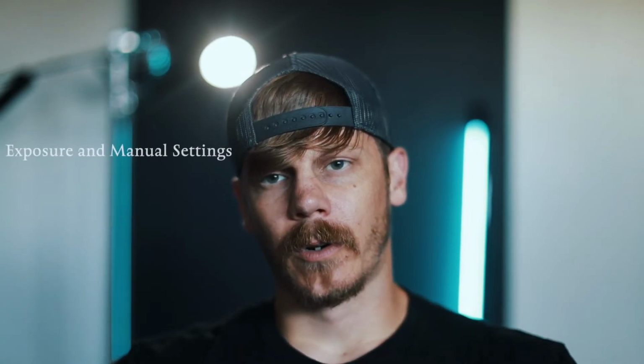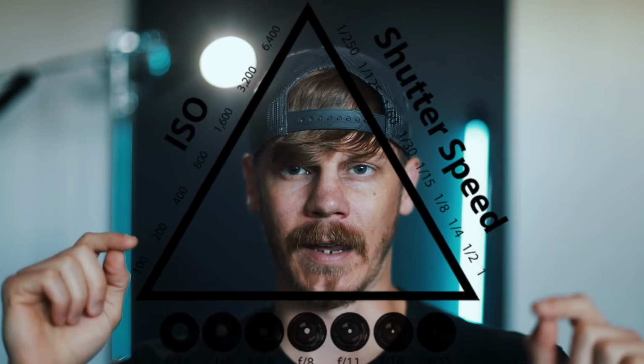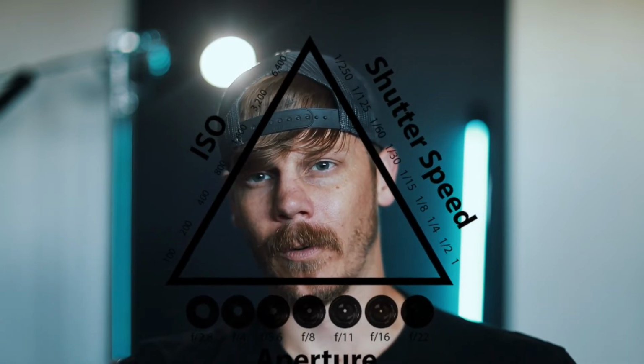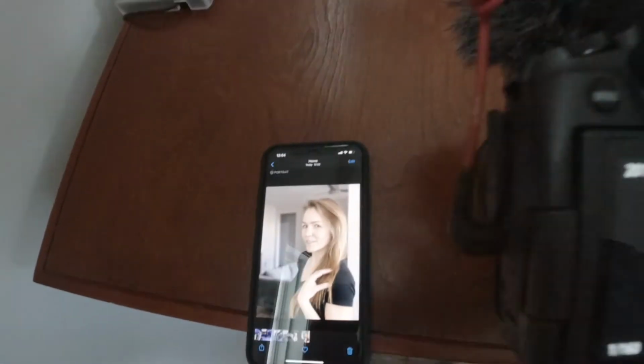So when we're doing film work, we want to, of course, account for our exposure just like we would in photography. I don't mean to insult anybody's intelligence, but the exposure triangle is in fact your ISO, your shutter speed, and your aperture. If you're not familiar with those, chances are you've been filming and doing photo work in automatic mode, and I can't stress enough to not do that. If you're shooting in automatic mode on your camera, whether it's photo or film, you're not utilizing your camera to its full potential. You might as well just be using your cell phone for those shots because your footage is going to look very bland. It's not going to be creative. It's not going to be dynamic.